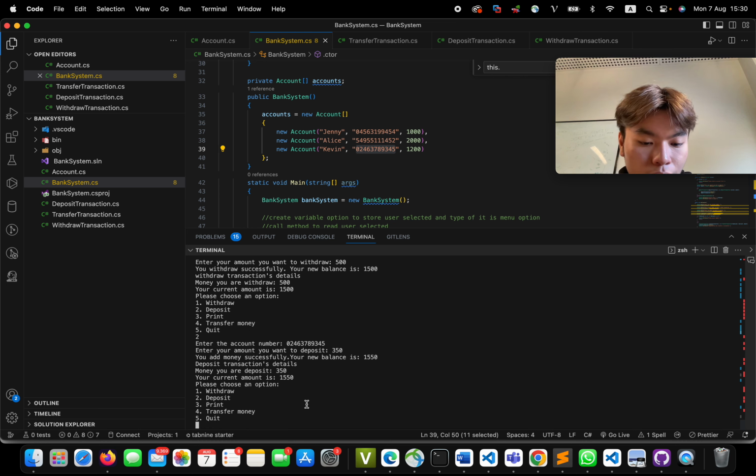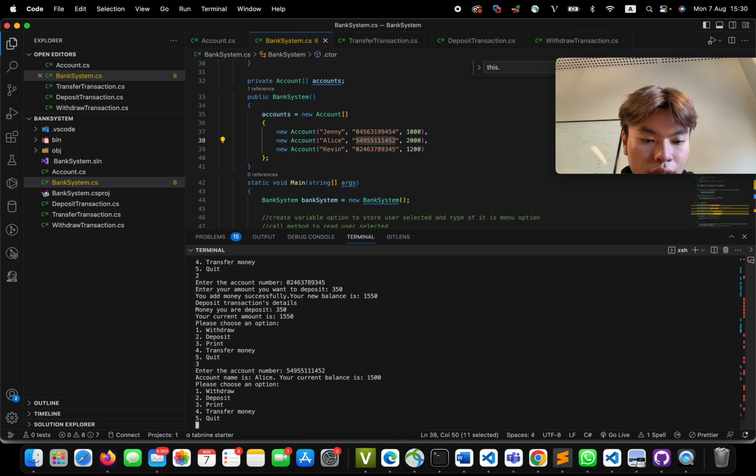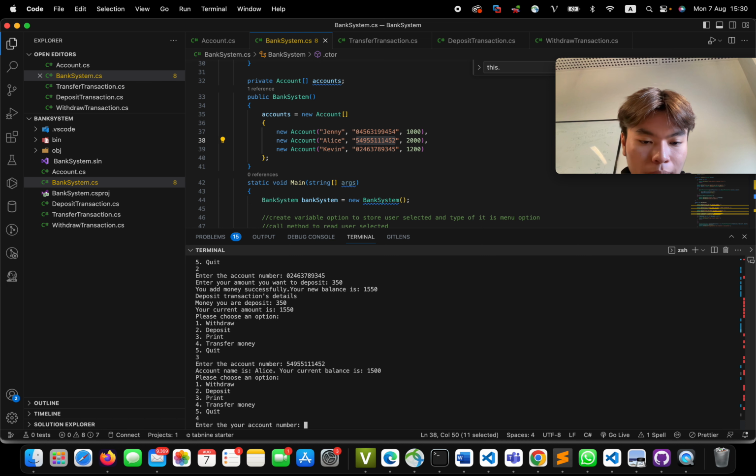And then if I want to print the account number of Alice, it shows that because we already withdrew the money of Alice, right now the current balance is 1,500.